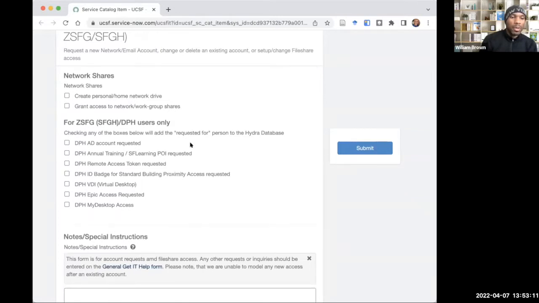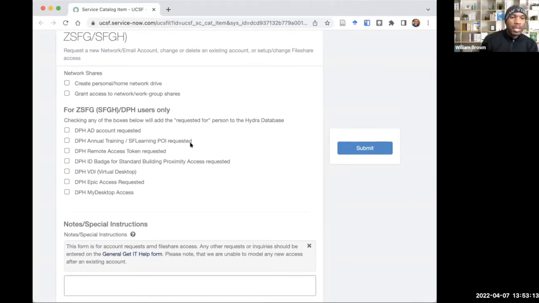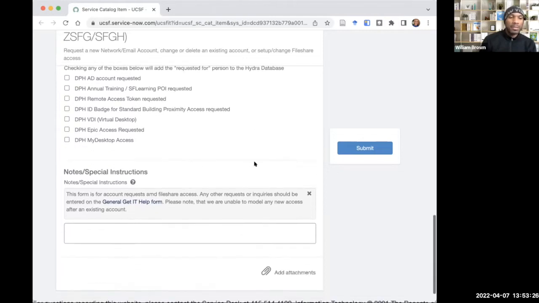No to the first three. Check any of the boxes below? We'll add the requested for person to the Hydro database. Okay, you don't have to check any of these.